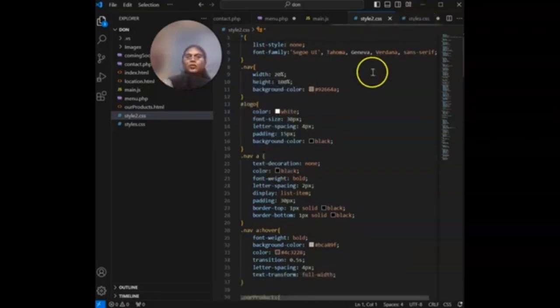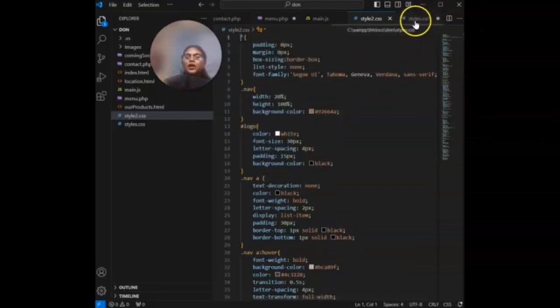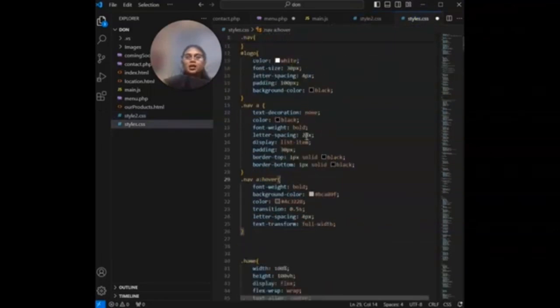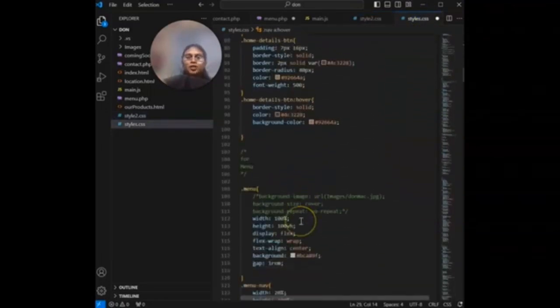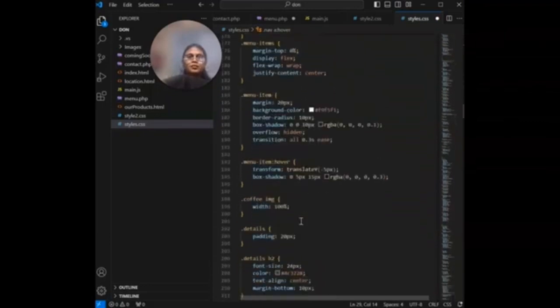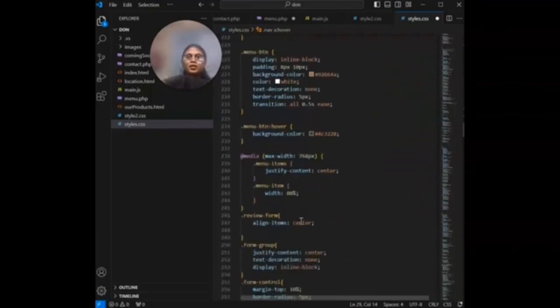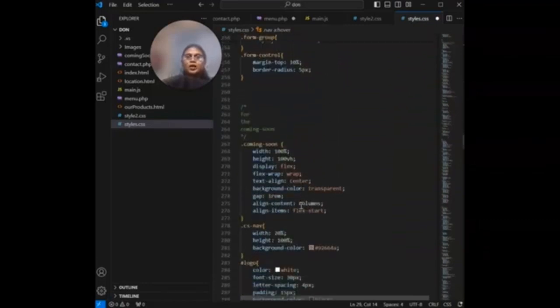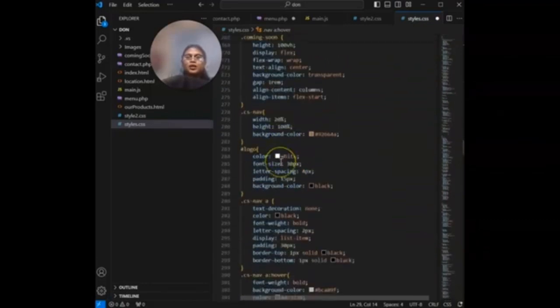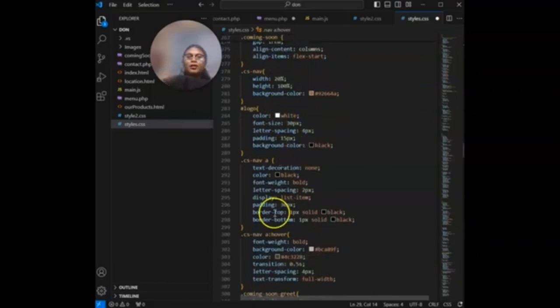So we have also this one, then we have also another style CSS. We have also the review form, the coming soon, which we link from another file.